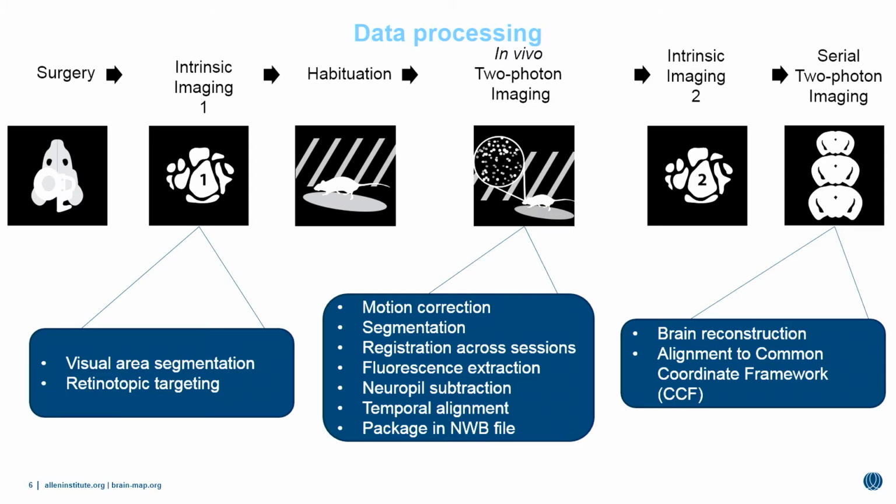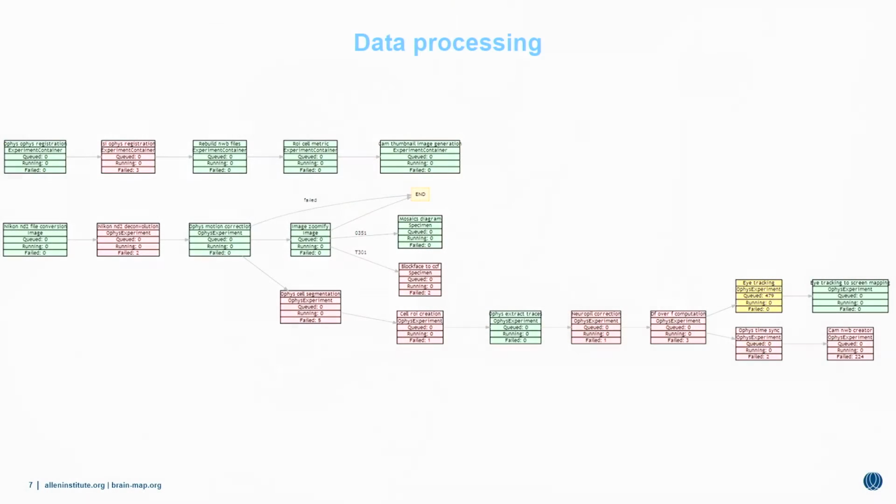Similarly, there's a lot of processing with the serial two-photon imaging done for the brain reconstruction to do the alignment. And so just as there's a pipeline of data production, there's also a pipeline of data processing with a large number of different modules carrying these things out, again, in a very standardized way from each experiment, trying to minimize the human involvement in these things. And so this is just a diagram of some of these modules and the data that's getting passed from one module to the next in this pipeline.